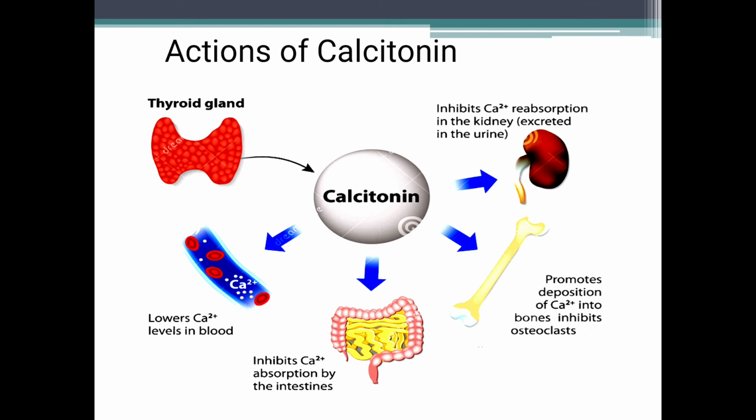Calcitonin is secreted from the parafollicular cells or C cells of the thyroid gland. Its actions are on bone, intestine and the kidney. In the kidney and the intestine it has only a little effect; its main effect is over the bone. Immediately, it will reduce the osteoclastic activity. With prolonged action, it will reduce the new osteoclast formation. So this is the action of calcitonin.